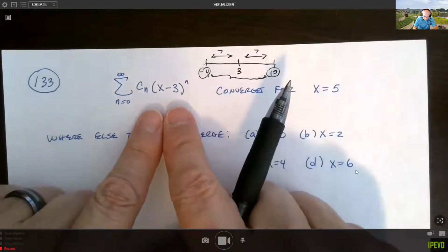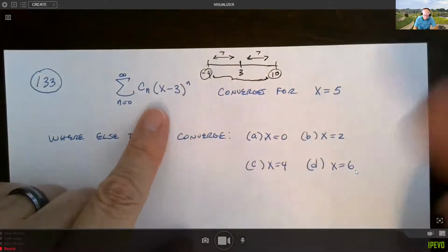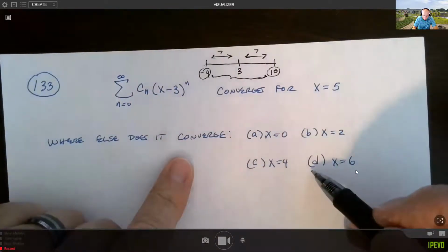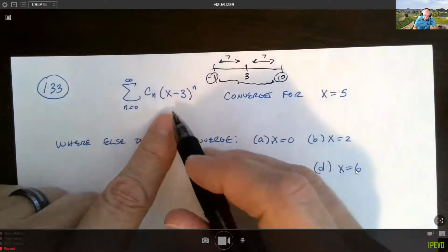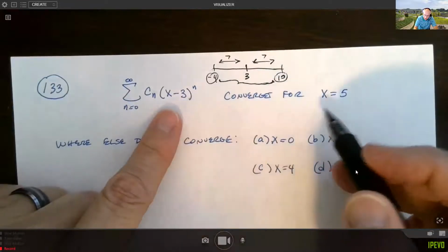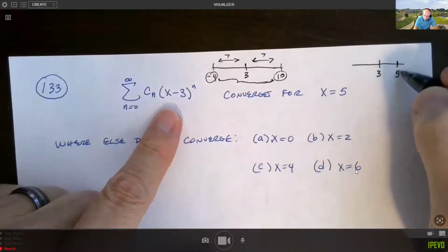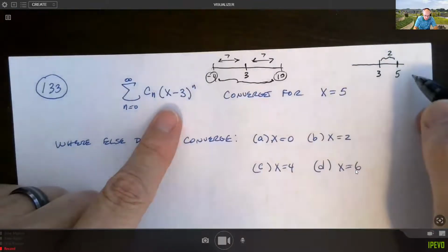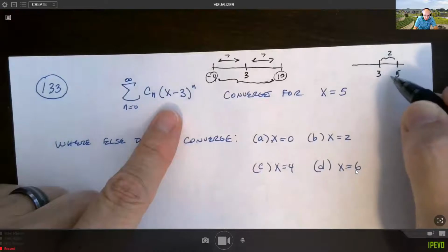We're told only that this power series converges for x equal 5. We're not told the radius of convergence, nor can we find it because I don't know what C sub n is. So you say, well, how am I going to determine this stuff? I have no information. Well, you do, because it's convergent at 5, right? We're centered at 3. The distance between 3 and 5 is 2. I don't know anything else other than it's convergent at 5. I don't know if it's convergent right off the bat for values greater than 5, but I do know, since it's convergent at 5, it's got to be convergent for everything between 3 and 5.